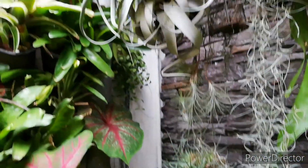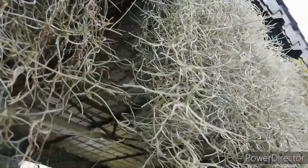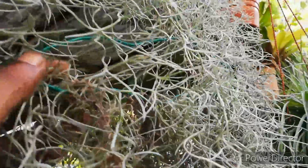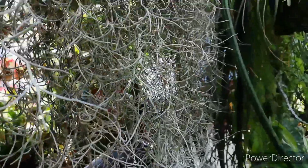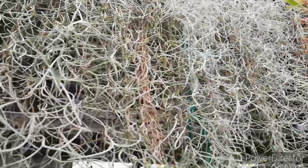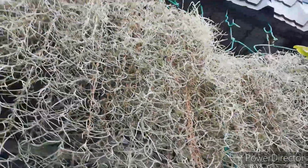Alright. Hope you get to see how I do it. It's much clearer now. Okay, I just layered it side by side, but they're not thickly layered, so they have to be thin, just slightly like a thin carpet. Not too thick, but just spread out enough for the water just to cascade through when it's watered. Alright, thank you.